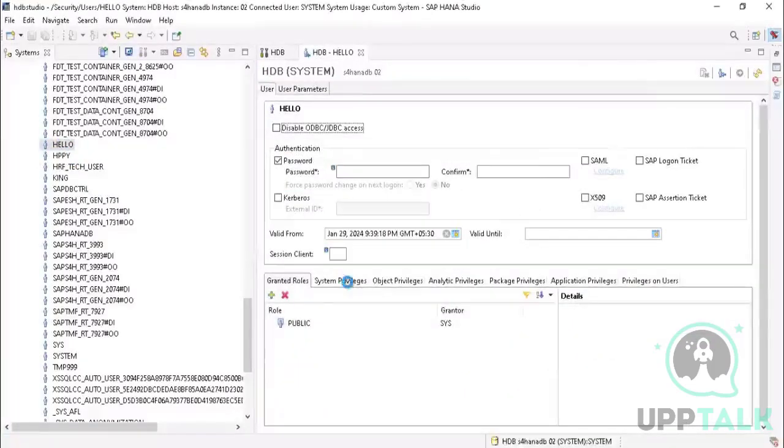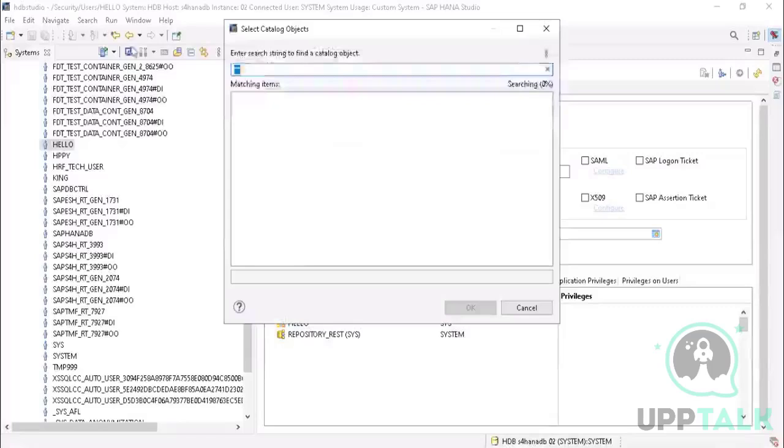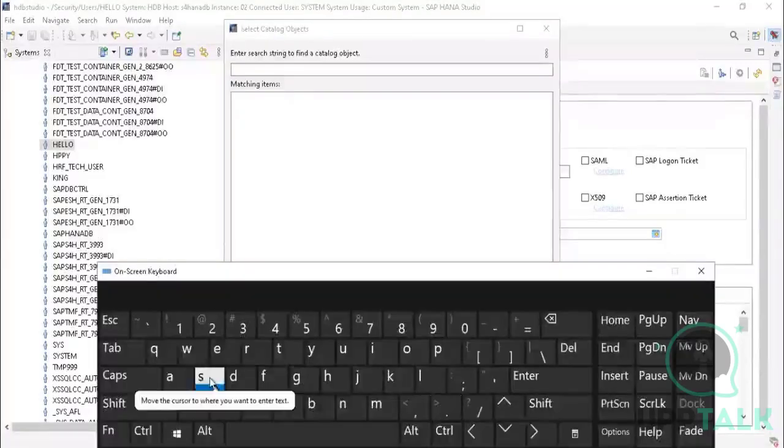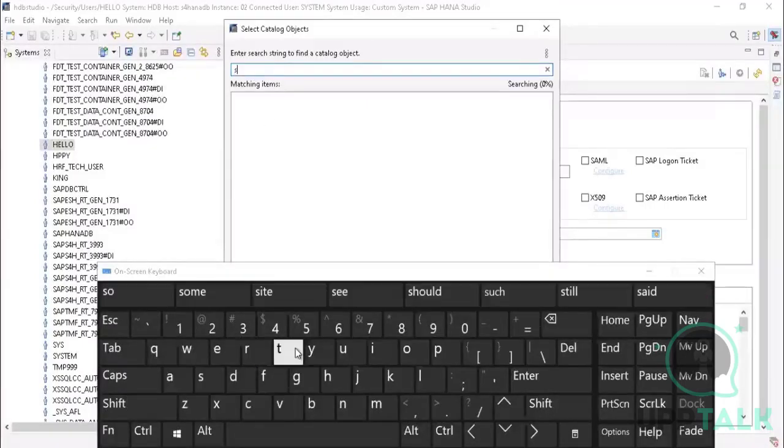In hello, what privilege do I need to add now? I should add system schema here, because I have created the table under what schema? System schema. So I'll select system schema here. System.